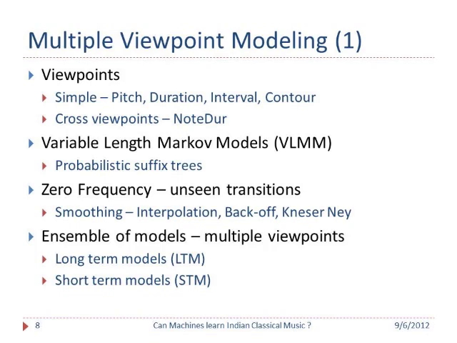So essentially the idea is to take different parameters of music which are called viewpoints. For example, the pitch, which actually ranges from the sa to the higher octave sa, and durations, which are quantized in this case, and the interval, which is actually the interval between the previous and the current note, the jump in terms of the number of semitones, and contour, which actually says if the melody is going up the scale or down the scale. These are different parameters over which we build models and then we combine them. And there can be cross viewpoints, which actually do a cross of note and the duration, which would say a quarter note in chajja pitch. So this is a particular symbol in that particular space.